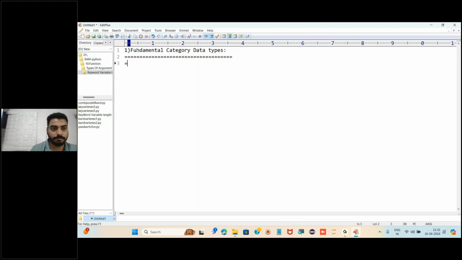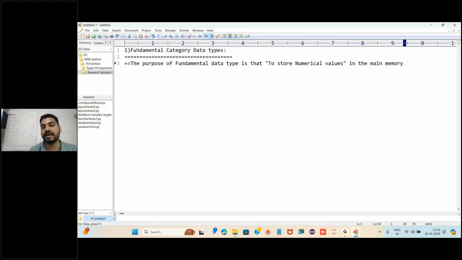I will write the purpose. The purpose of fundamental data type is to store numerical values in the main memory. Why am I saying numerical values?